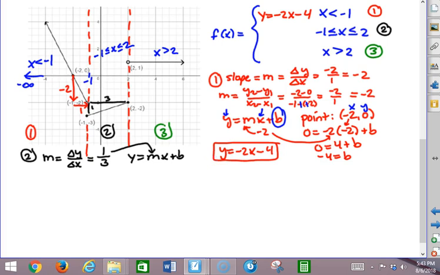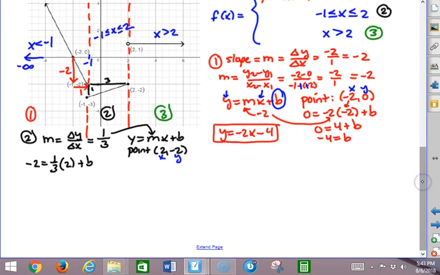The slope is m. I need to put in a point for x and y. I've got two different points, negative 1, negative 3, and 2, negative 2. It doesn't really matter which one you use. Let's just use 2, negative 2, because one number is positive, so that's always helpful. So this is my x and my y that are going to go into the equation. So substituting negative 2 for y, I get negative 2 is equal to the slope 1/3 times x plus b.